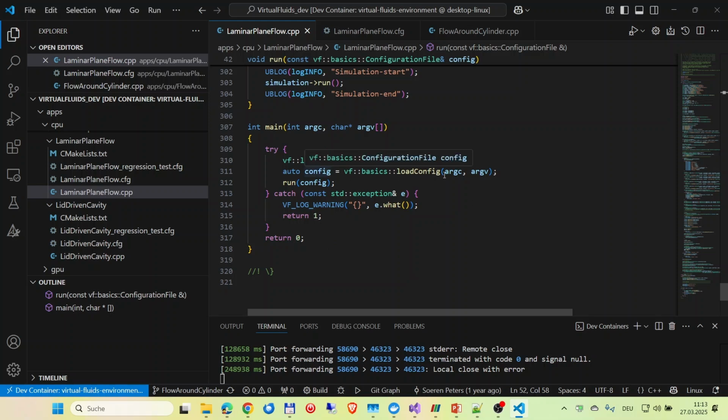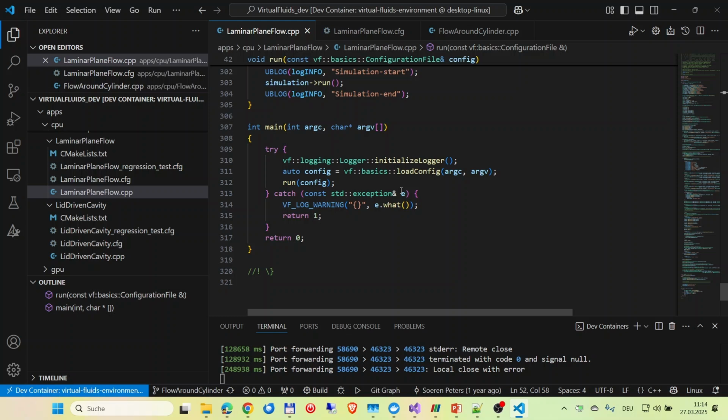You see we get information from the command line, which is actually your configuration file with path. We give this to the static function load config, which creates the configuration file object for us.